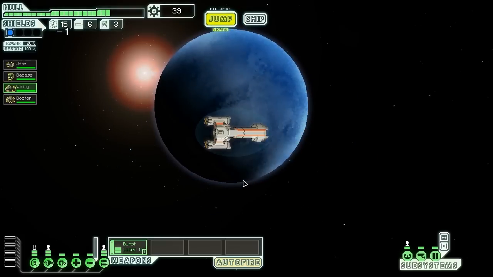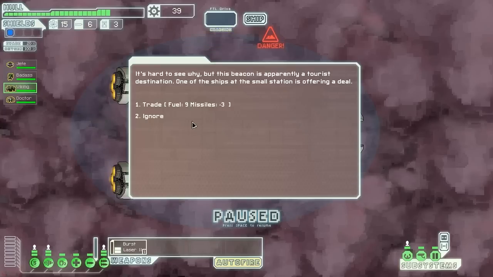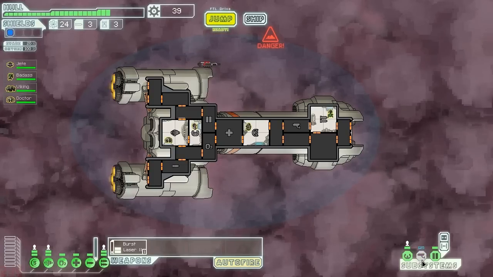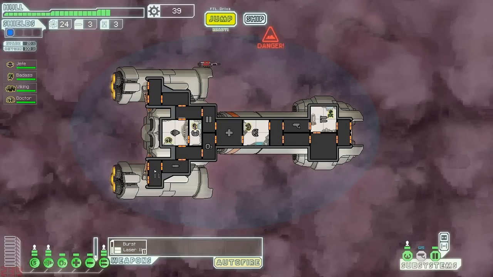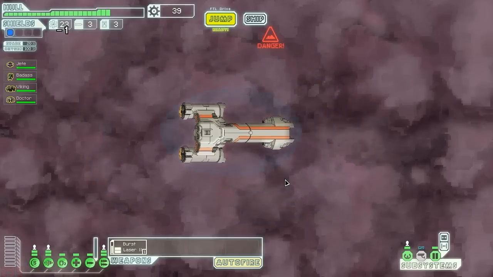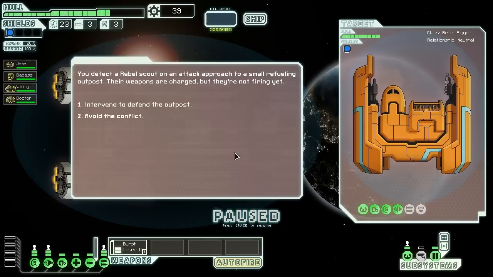Let's go check out this part of the nebula. So when you're in the nebula, let's see, fuel 9... 3 missiles for 9 fuel? Sure, that's a pretty good deal. When you're in the nebula, you can see that your sensors are offline. That means you're not going to be able to see anything inside of your ship. Kind of annoying thing, but it's livable. You can get used to it.